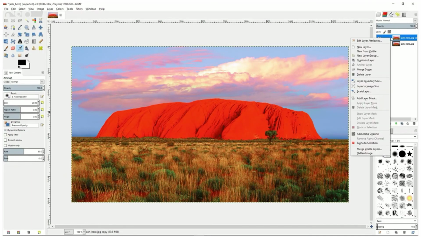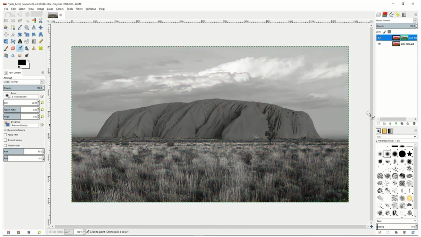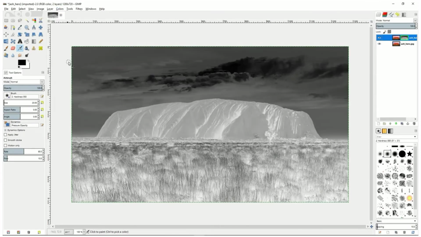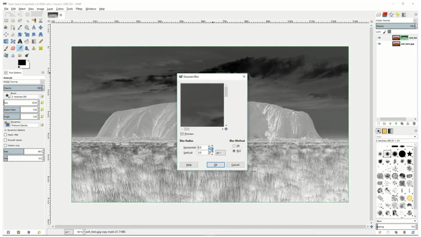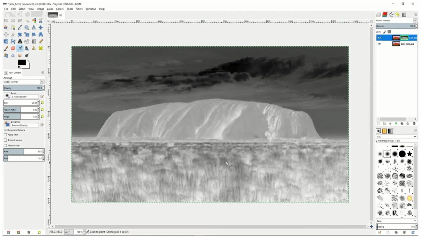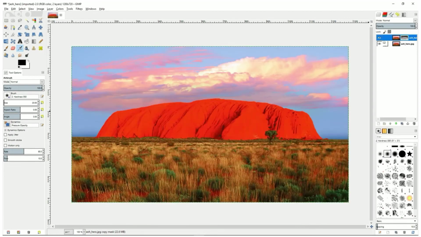Then on there, we will right-click, click Add Layer Mask, and you want to initialize the layer mask to a grayscale copy of the layer. Then, show the layer mask so we can see what we're looking at. Go over to Colors, Invert, and then you also want to apply a filter, Blur, Gaussian Blur, and set that to about 4 or 5 on the blur radius. Next, go back to your layer mask, click Show Layer Mask to turn it off, and there you can see we have our contrast mask on our layer.